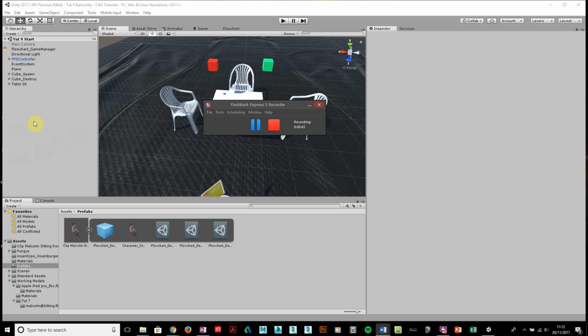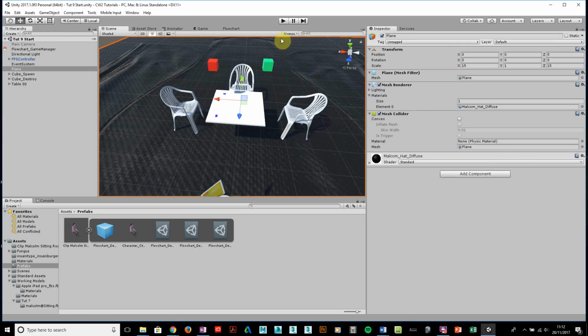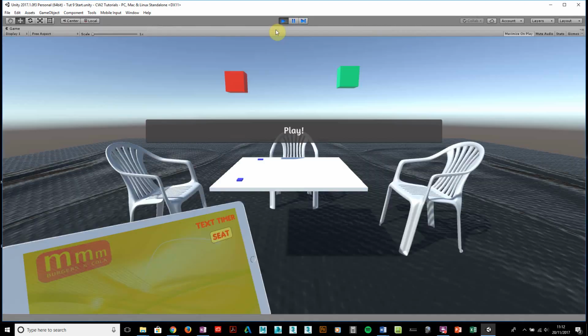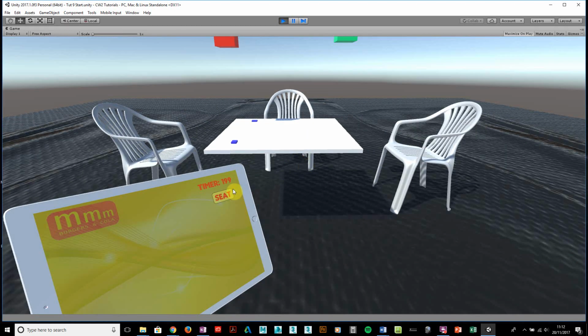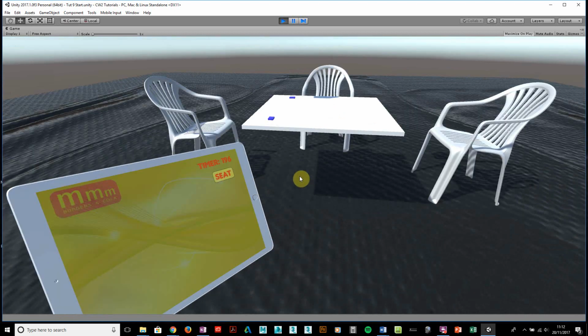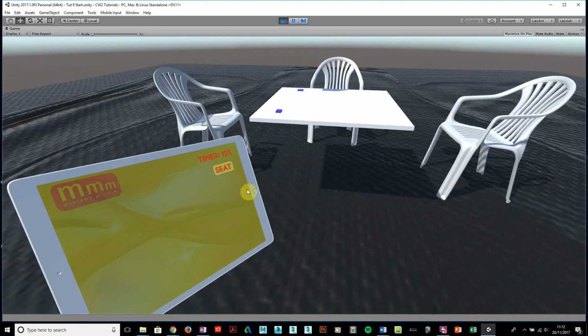So here we go. This is going to be looking at tutorial 9, and the end of tutorial 8, week 8, and this is what we ended up doing. So we had our iPad till, and on that we had just a background screen.